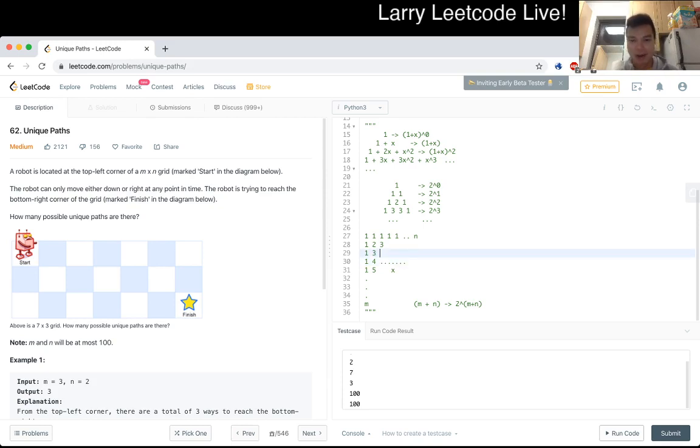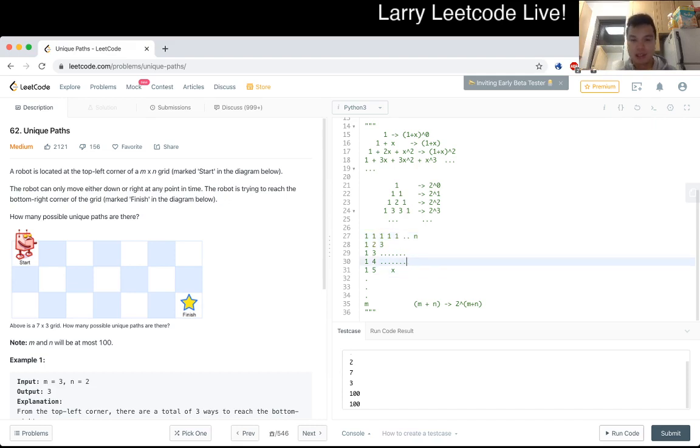So this row only calculates itself from this row. If you take advantage of that, you could get rid of all this stuff. You don't need that memory to stay around unless you need to look up stuff in the future.